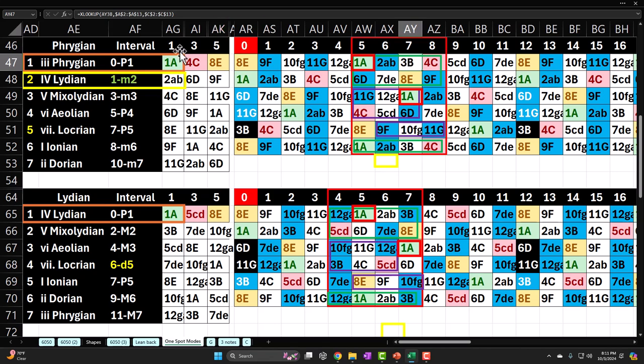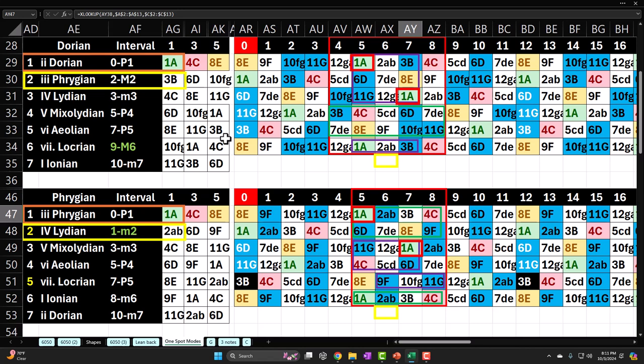If I went from the Phrygian back to the minor, and then I went to the Dorian, which is the other minor mode, then I can just sneak in that major sixth and throw that in there, and it's not a huge change to the minor sixth. And so again, if I'm aware of that, I might be able to do that change fairly well. It's a bit bigger of a change, of course, going from a minor mode to a major mode. So anyways, those are the type of things I start to noodle around with there.